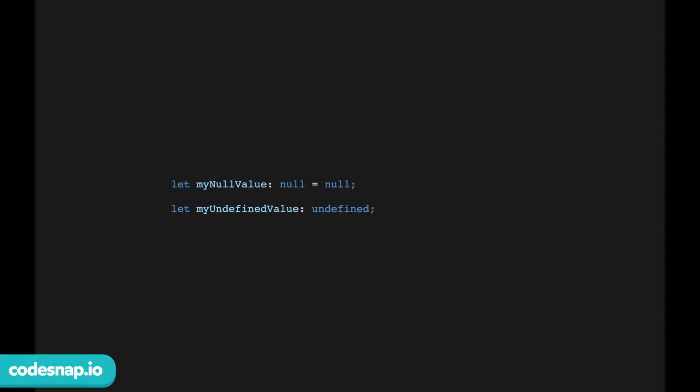That means that they can never be changed from null or undefined because we've strongly typed them to remain that way. So they're doomed to be falsy values forever. Let's see how we can combine this with what we know about union types to make undefined and null a bit more useful. Here's an example of a value that could be a string but begins its life as an undefined value. And here's an example of a similar value, which can be a number or null.